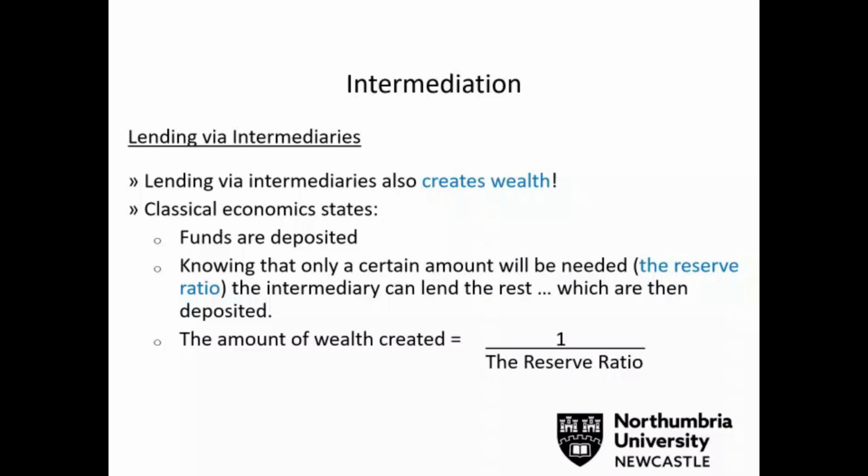But it all surrounds the level of this reserve ratio. So if the banks hold more cash in reserves, then that obviously slows down wealth creation. But if their reserve ratio is quite low, then this could create a lot of wealth generation, but it also runs the risk that people cause a run on the bank and say, oh, the surplus holders need their cash back, can they get access to that all at the same time, if the bank doesn't store it?